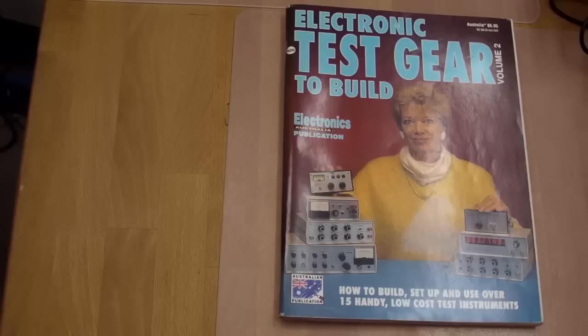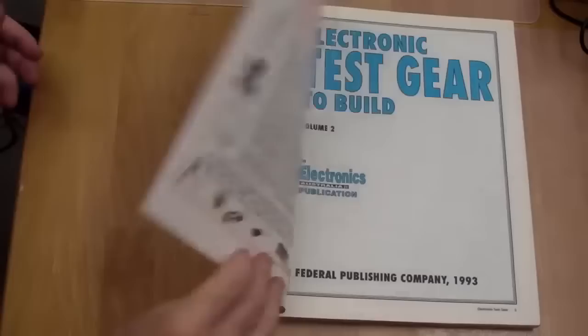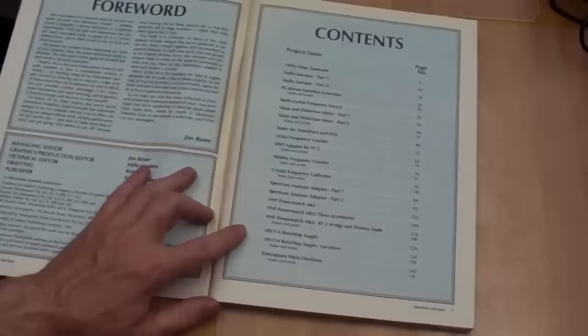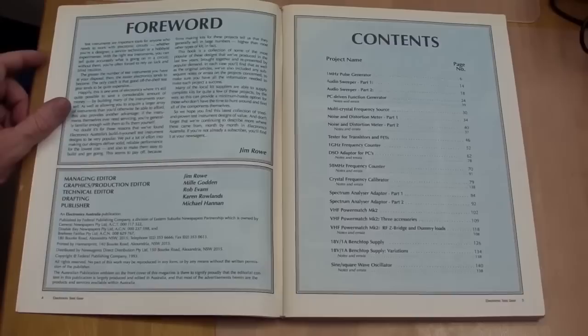And I loved volume one so much, I was absolutely stoked when one of my projects was published in volume two. It went up to $6.95, real expensive back then because it was a real big issue, but 1993 we're talking about here, and you might recognize a name in here. DSO adapter for PCs, number 62. This was back when Jim Rowe, who now is semi-retired but still works for Silicon Chip, was the managing editor of EA back then. But let's go over to page 62, and you may certainly recognize the name.